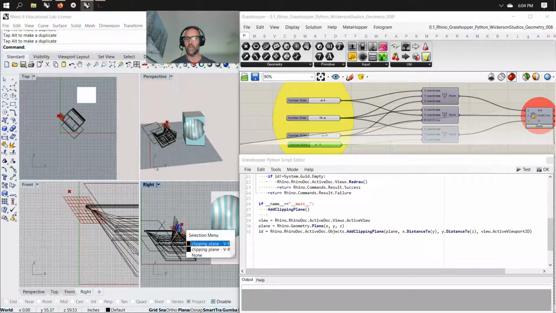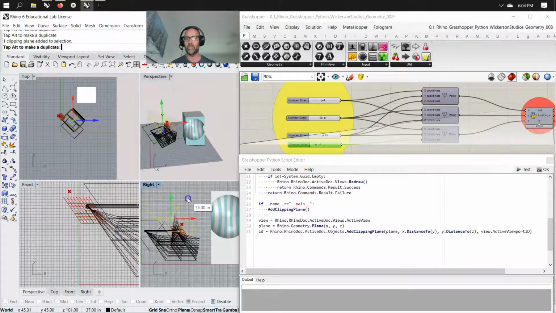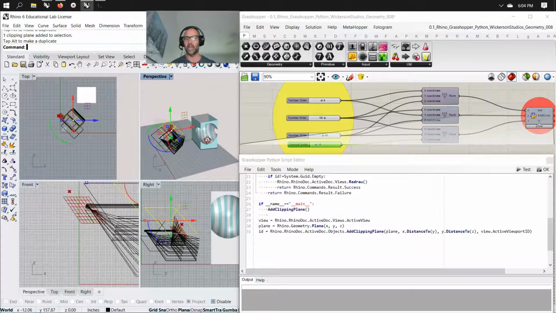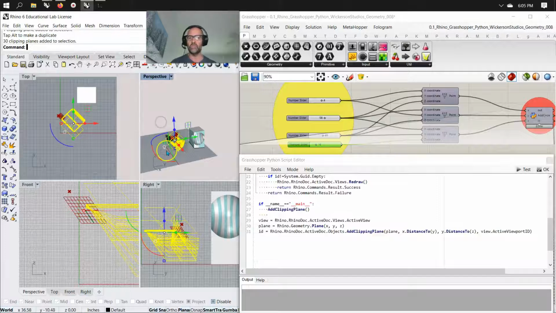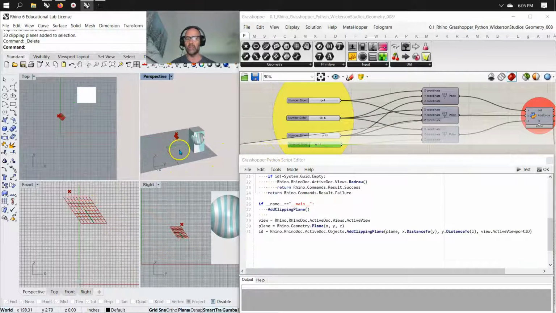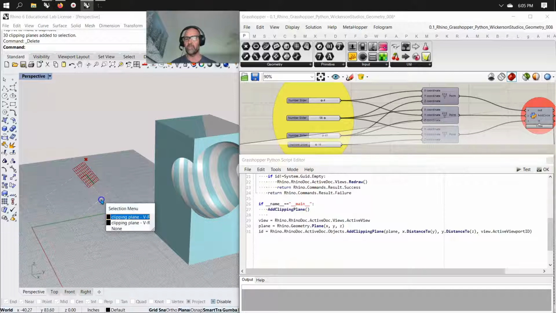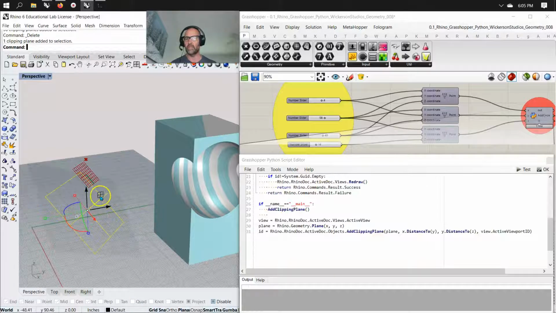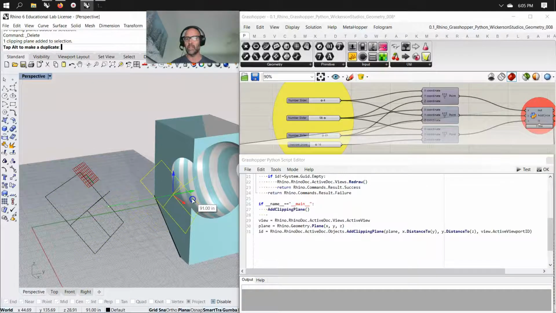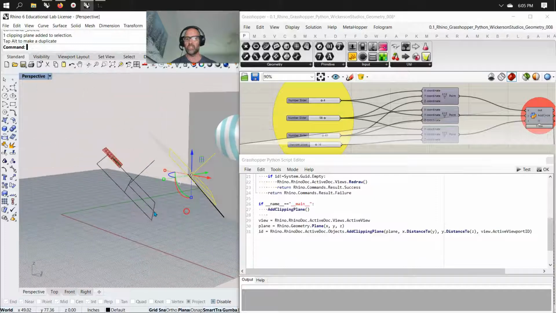That one's on too much of an angle, so it's not really happening. This one, I'll see if I can take it up and alter it, and it's carving it a little bit on the back, but it's probably best to choose the frame that you like, the setting that you like when you're said and done, and then just bake that. What's the best way to just run it? Well, you just run your script. That's it. And then you've got a tool that you can grab that clipping plane, and we can start playing with how that affects that, plays around and slices through.